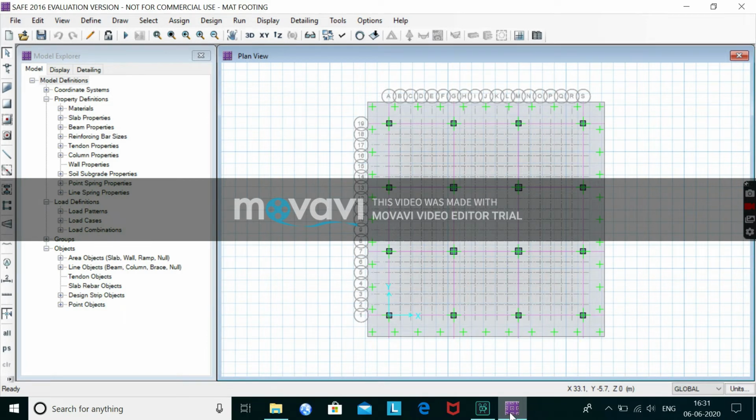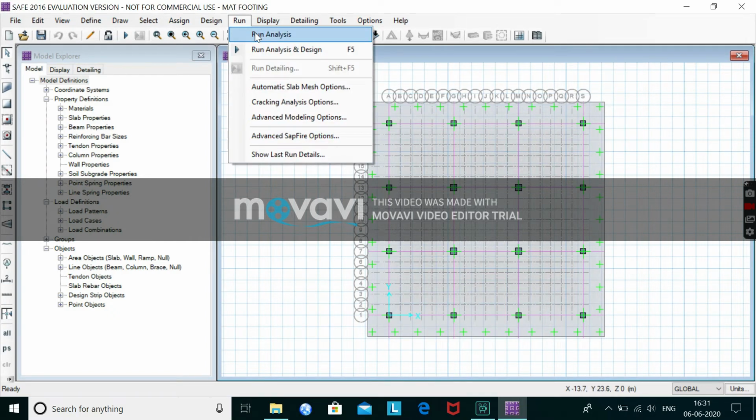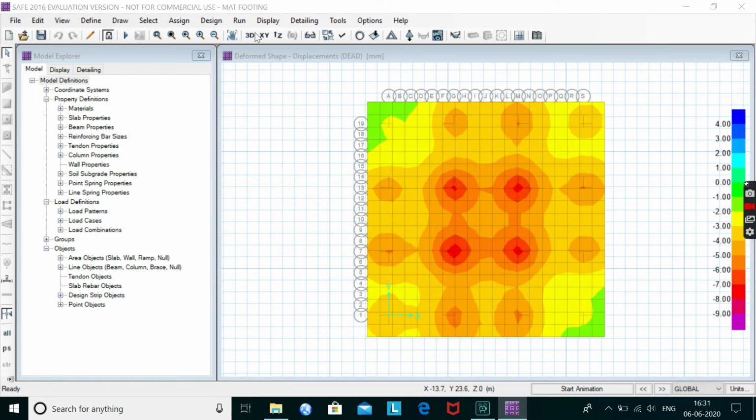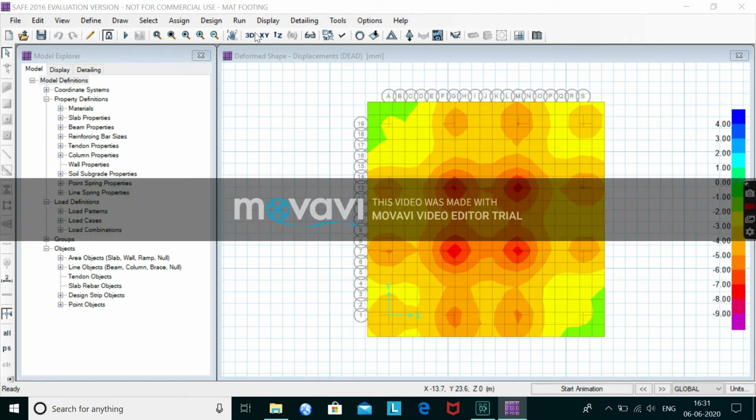Now we will run analysis to the footing. For that, we'll have to go to the Run menu and then click on Run Analysis. When the analysis is completed, we can see the displacement value of different regions.